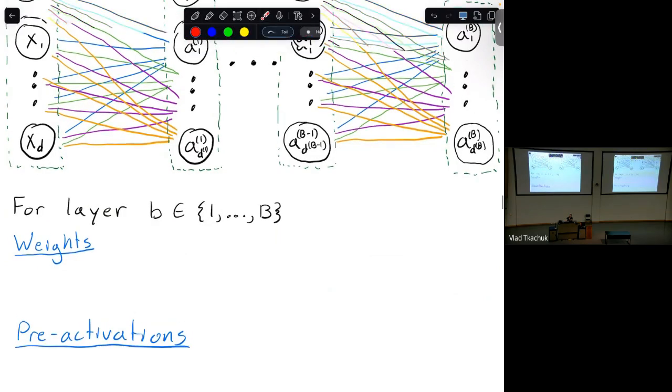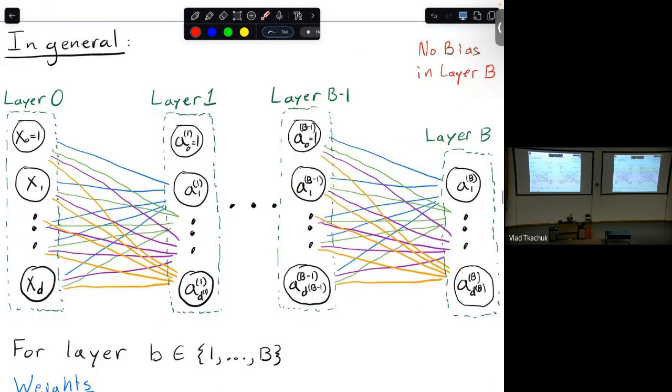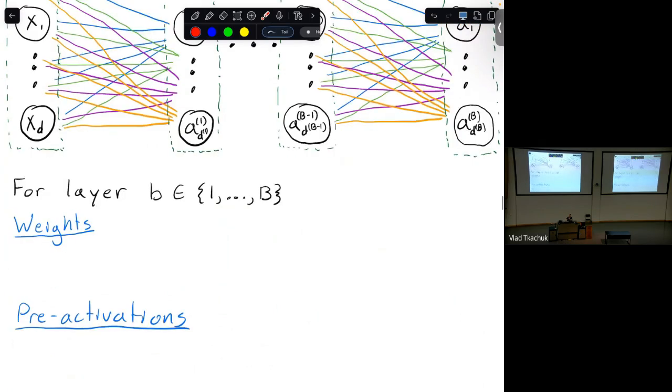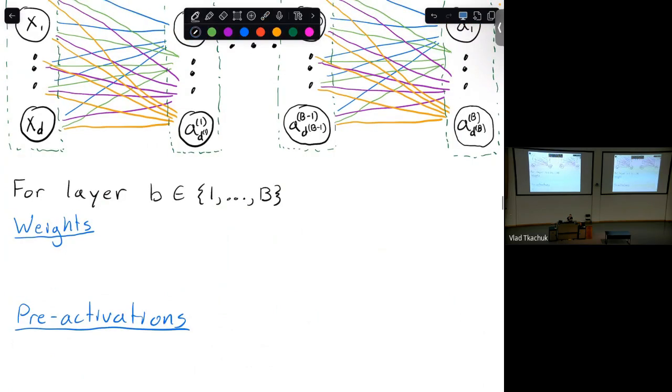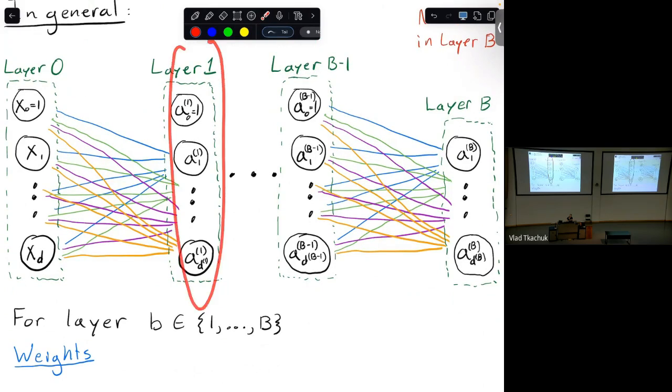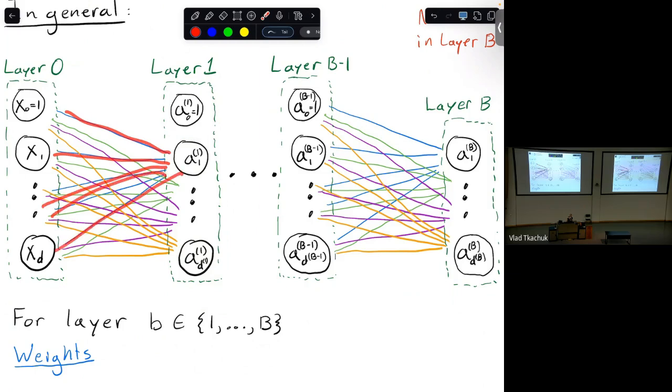Okay, let's just quickly step through how this looks. All we're going to do is pick a particular layer, B, from any one of these layers, and write out its equation in general, which is essentially a generalization of what we saw before. So if you pick a layer, you're going to have some number of weight vectors. Let's say B was equal to 1, so I'll keep referring to layer 1. The number of weight vectors there is going to be the same as the number of neurons. We're going to have d to the 1 neurons, and for each one you're going to have a weight vector that connects to every single thing in the previous layer.